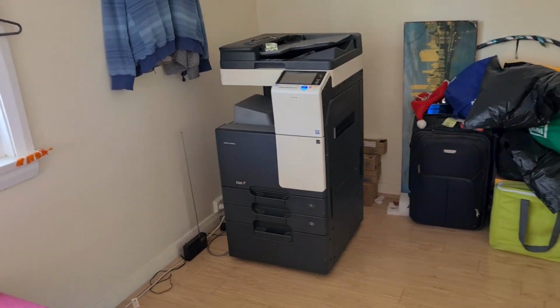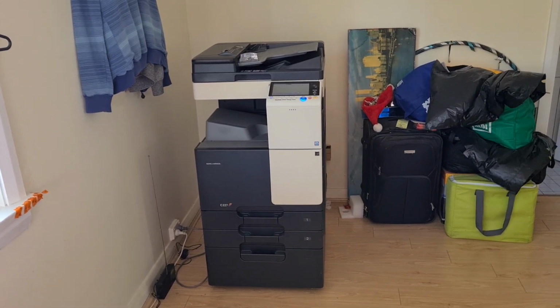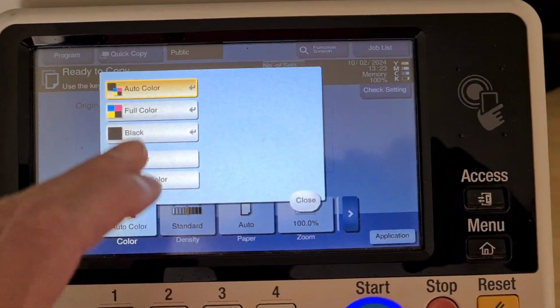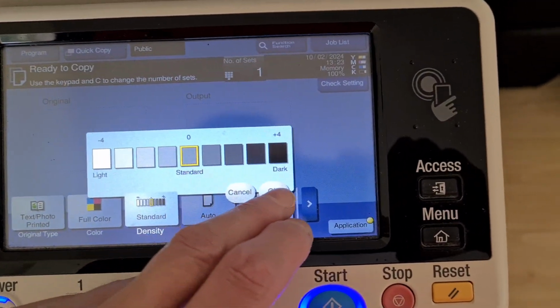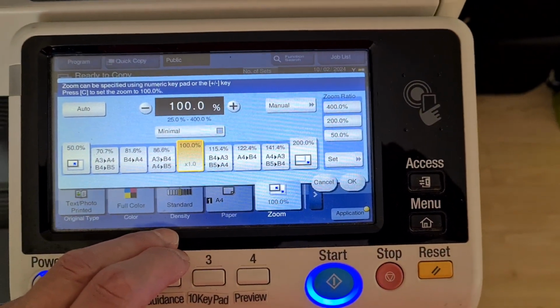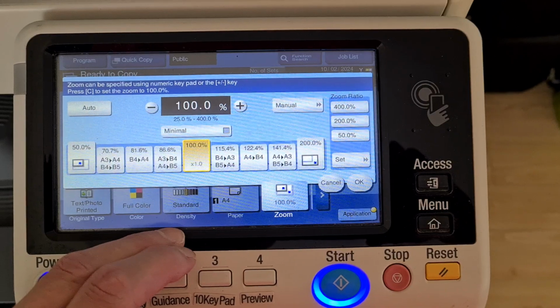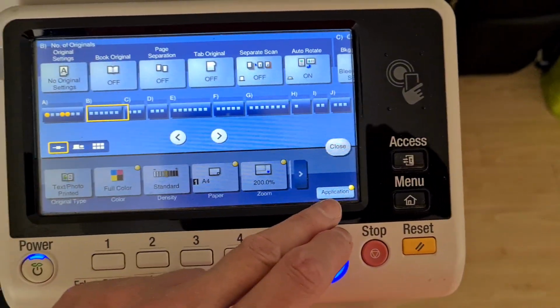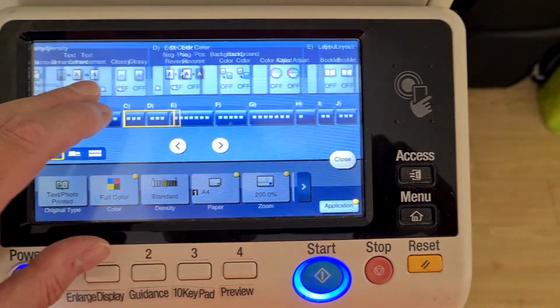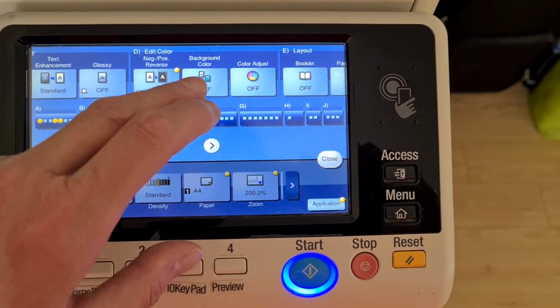Okay, folks, got to do this one. This one's an interesting one. Let's see if we can make this one come up a treat. Don't want that. This user interface can be troublesome, folks.